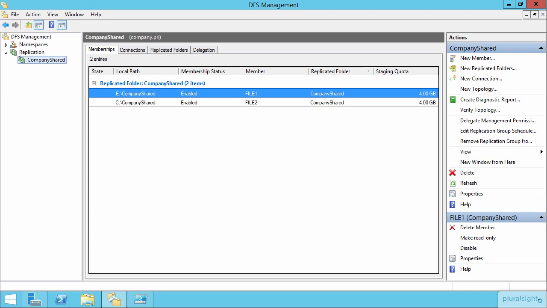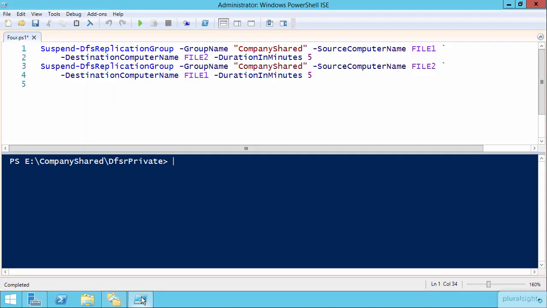However, in addition to the database itself, there is another recovery activity that I think is important for you to know, in part because we talked about it, and also because it's entirely feasible that this could happen in a production environment. Let's imagine, for example, that due to one reason or another, you end up with an environment where your two servers that are participating in the different replication group that you've created have, for some reason or another, stopped. Perhaps you've actually run this command here to suspend the replication on the replication group.